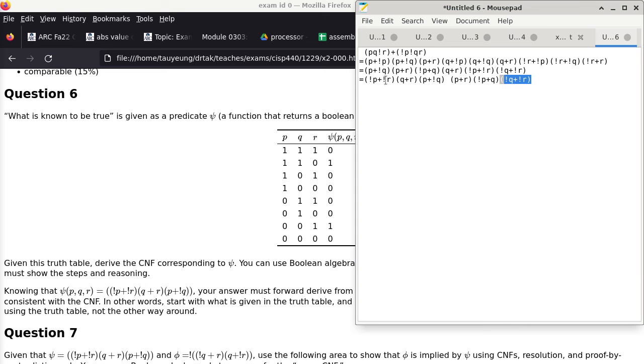So if we resolve this one as the first one, and then we resolve it with this one as the last one of the origin of the three that we want to keep, we also end up with this term here. So this is how we can eliminate all three terms, and then we are only left with the ones that we want. Is that okay? Well, that's one way to do it. What is the other way to do it?